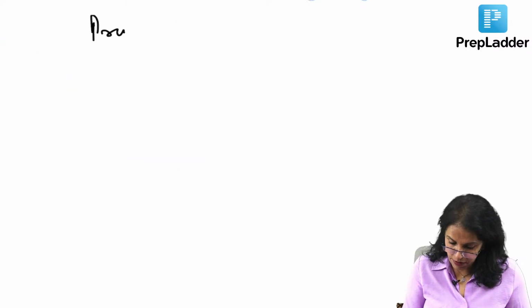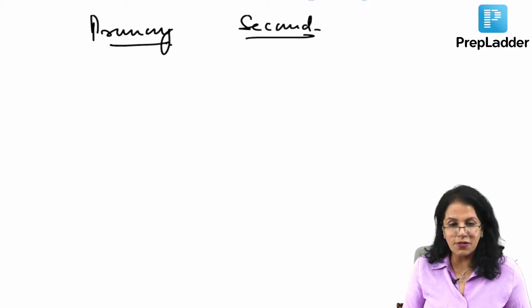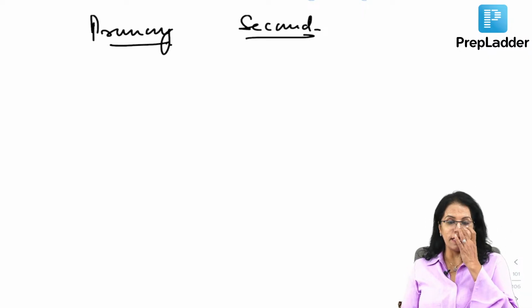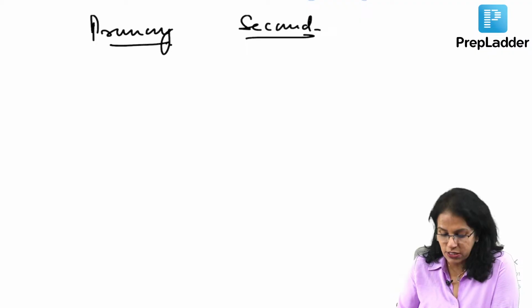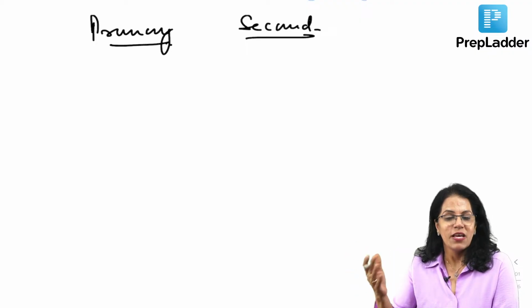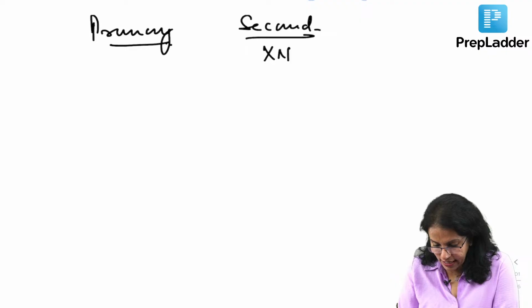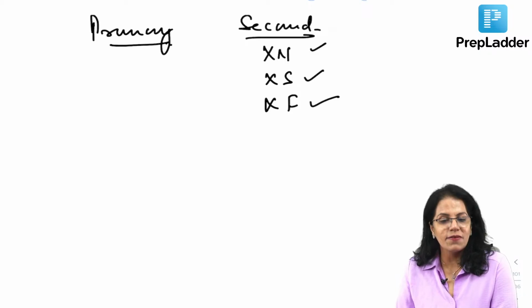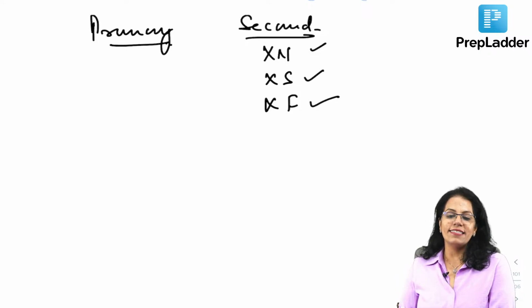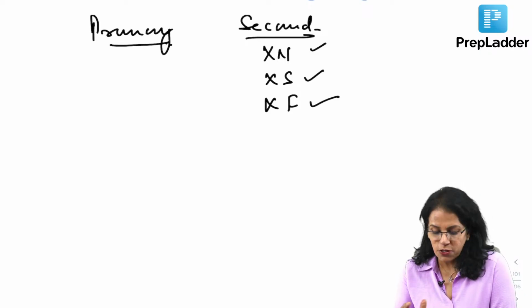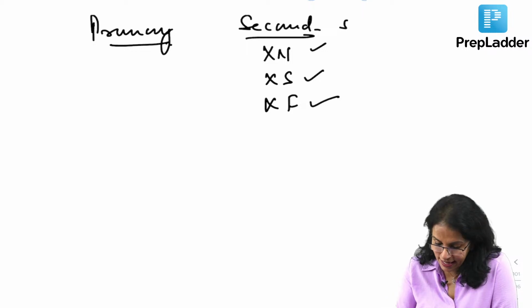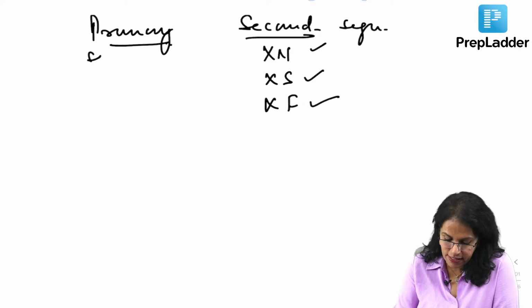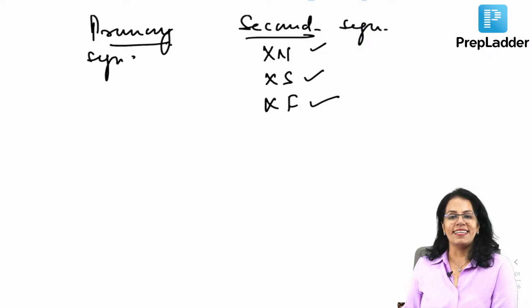I'll go with the important one. How to differentiate between primary signs and secondary signs of xerophthalmia. Have I told you this? When you say primary, it means it is only in xerophthalmia and no other conditions. Secondary means you can see it in other conditions. So, secondary signs are XN, XS, XF. Okay. We have other causes of night blindness, other causes of corneal scarring and other causes of white spotted fundus, that is xerophthalmic fundus in this case. Okay. So, these are secondary signs and these are primary signs or rest of the signs. Please revise your WHO grading.